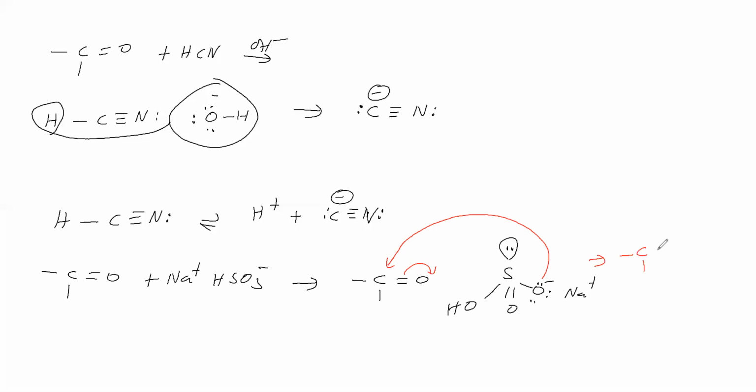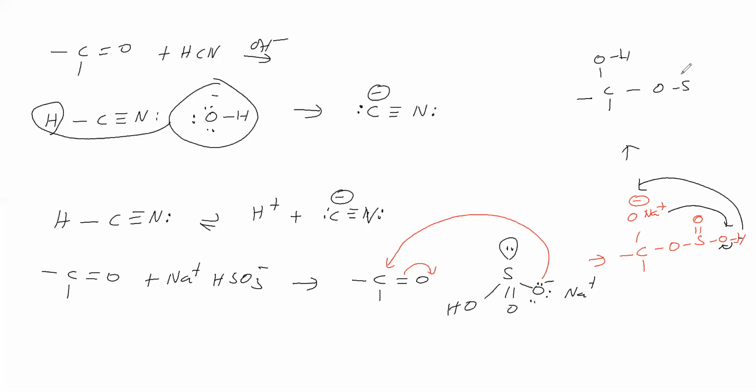So that we are getting here O, S double bond O, OH. Then here O minus will be there. This pi bond is shifting, so it is O minus, and Na plus comes to this place. Next step, this H plus goes to this place, Na plus comes to this place, this bond is shifting here. So you will get O, S double bond O, O minus, Na plus.